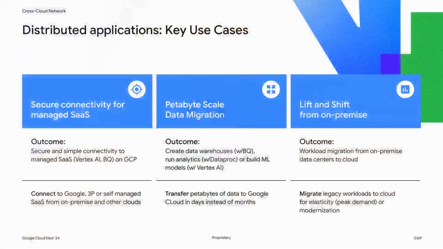To recap that a little bit, there are three key drivers that we see as customers build the cross-cloud network. Number one, I talked about. We have a lot of customers who are leveraging BigQuery on Google Cloud from other clouds. They consolidate all of their analytics. Customers leverage services like Dataproc to build analytics as well, and BigQuery for data warehouses. Customers do full data migration, sometimes full DB migrations when they are leveraging tools like Spanner, AlloyDB, Cloud SQL, etc. from other clouds. That's the second use case.